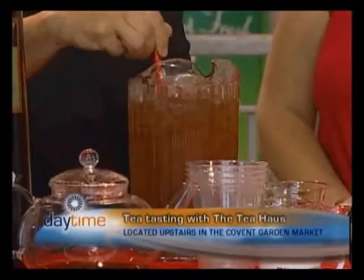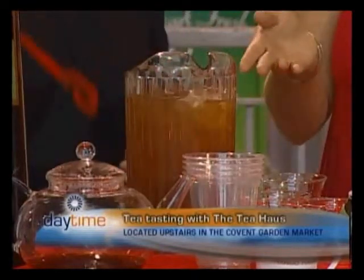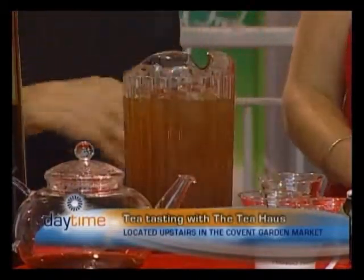Okay. I had to move in with you ladies here because I love it as well. You like tea? So good. Yes, I do. Well, I guess I better get you to try some. Yeah, you better. Wonderful. I'm going to snuggle in just a little bit here.